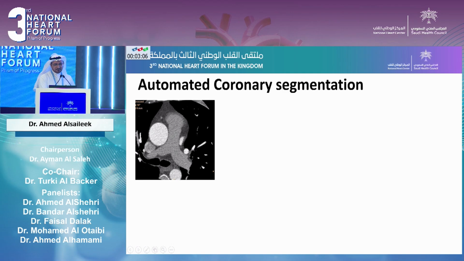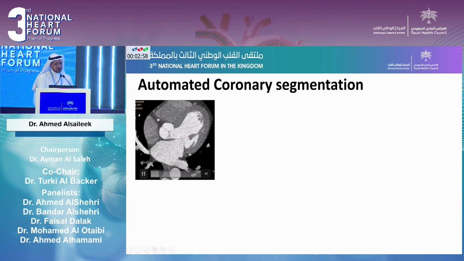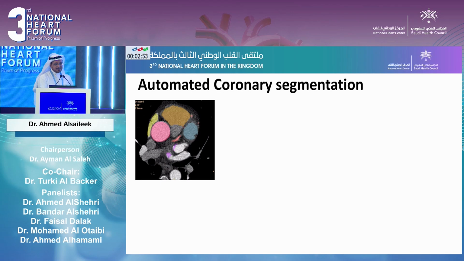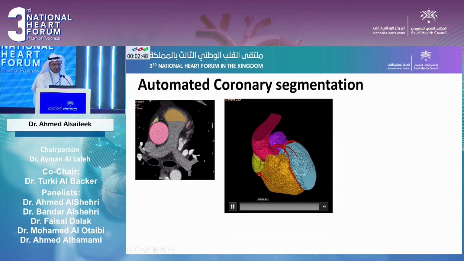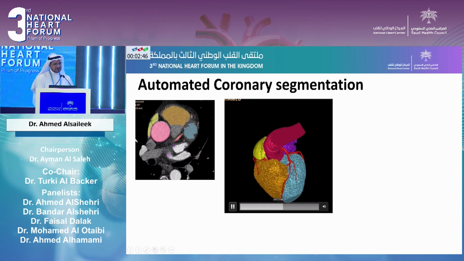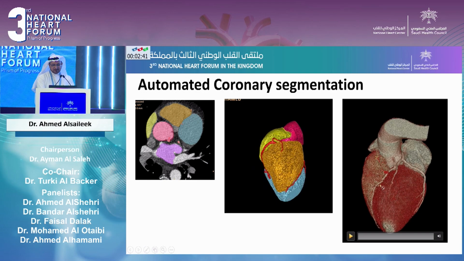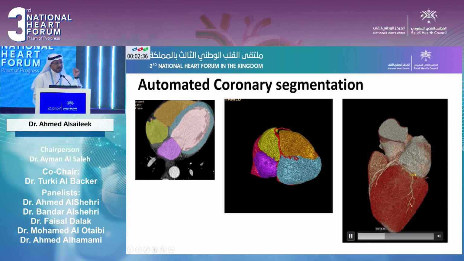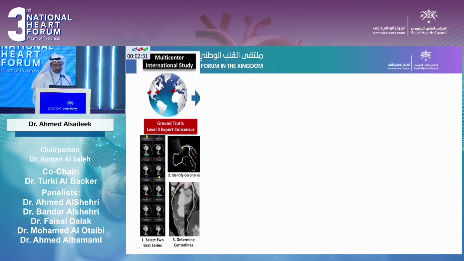This is one example of our cases that we can see. For example, these are the axial images, where everything is black and white, but with artificial intelligence, we can see that the computer already segmented the coronaries and non-coronaries. We can also appreciate this in 3D here. You can see that the coronaries are given a red color. And one step ahead, we can see that the AI already labeled the coronaries. I click on the coronary and the name appears there.